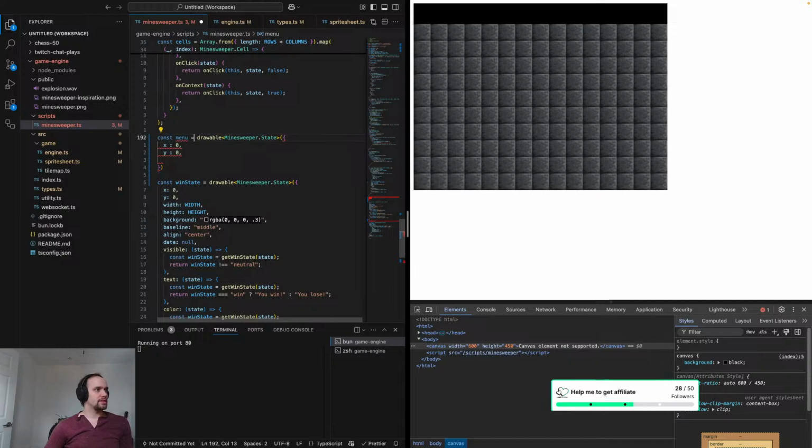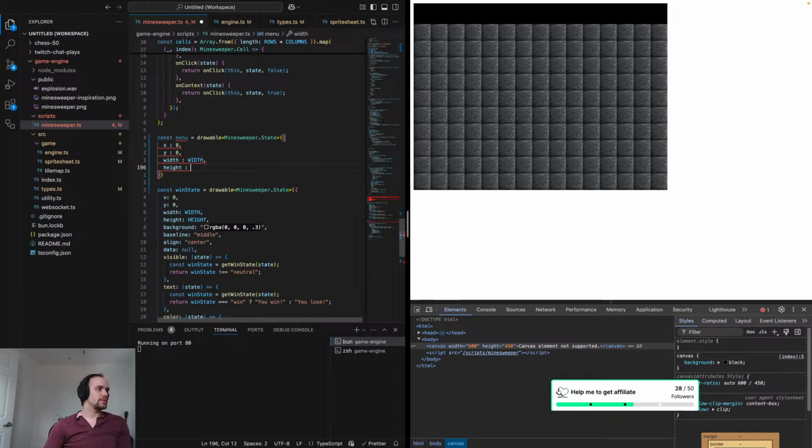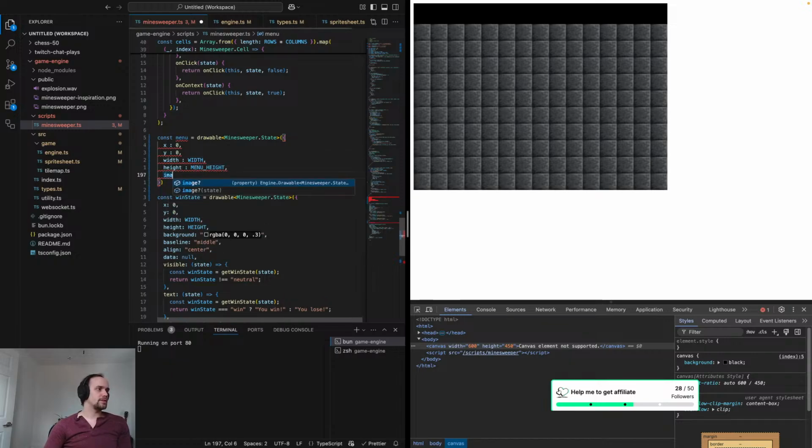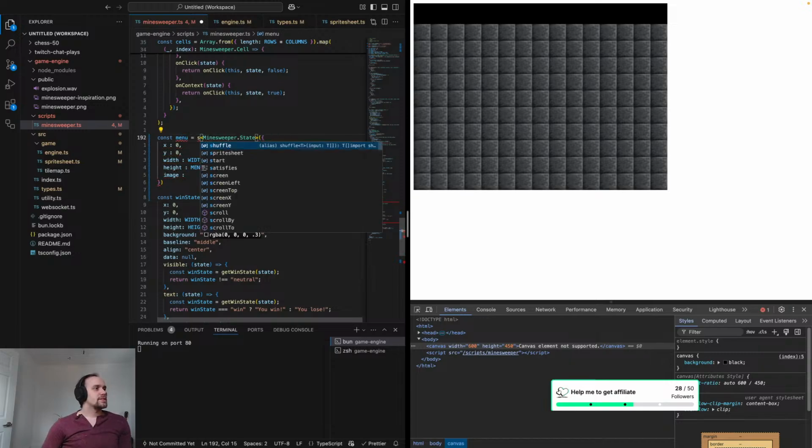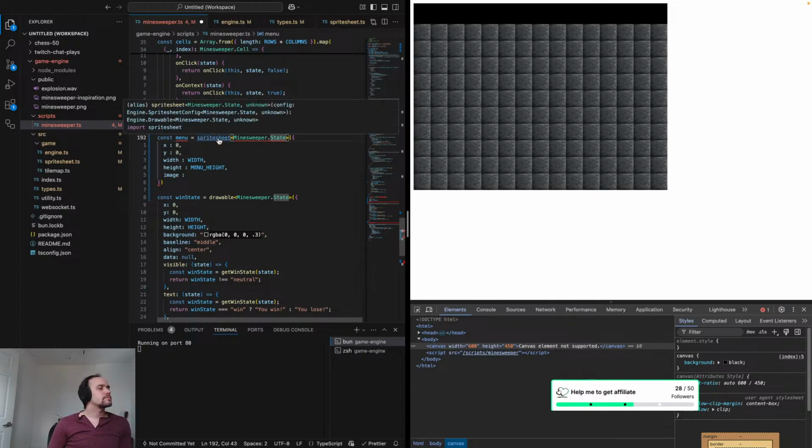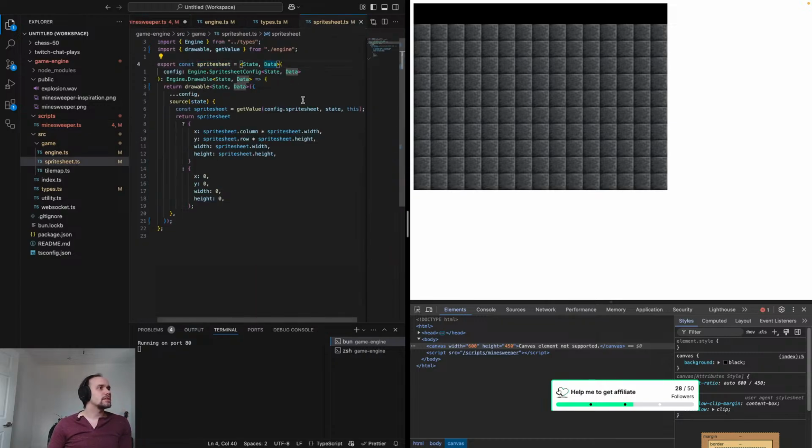It's actually going to be width is going to be width, height is going to be menu height, and the image is going to be something. I'll say it's a sprite sheet. And we can say that data is, we don't really care.